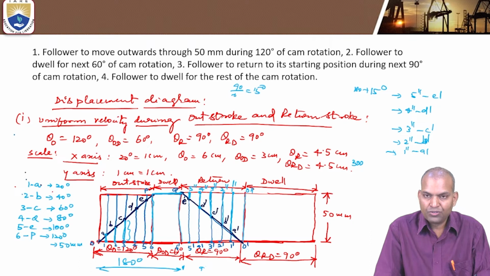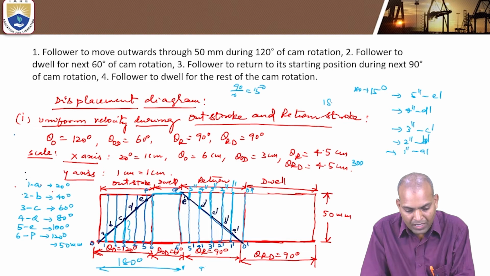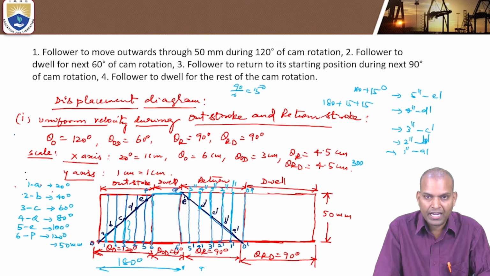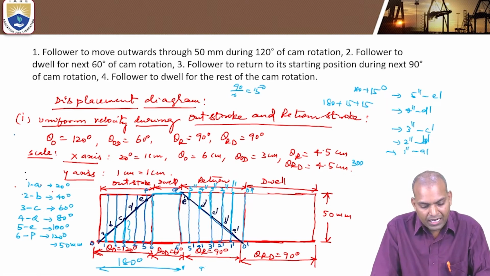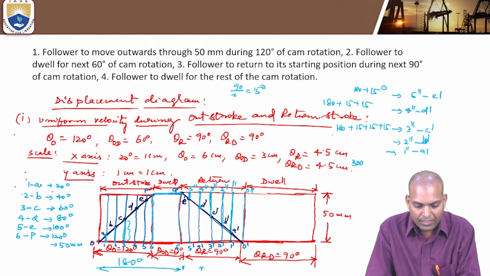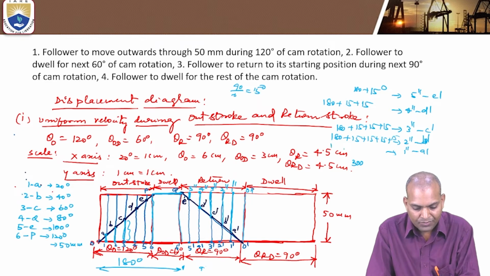That means that is 5 double dash to G dash. The next distance, that is 4 double dash D dash, is 180 plus 15 plus 15. That is 4 double dash D dash. Then the 3 double dash C dash distance comes down by the follower. How much is it here? 180 plus one more 15. Like that, 15 plus 15, that is 2 double dash B dash. So 1 double dash A dash, how much does it come under? 180 plus 5 times 15, that is 75 degrees.